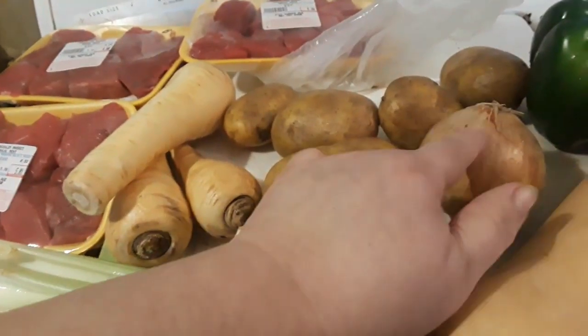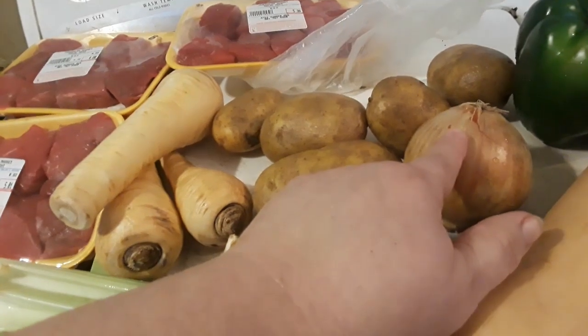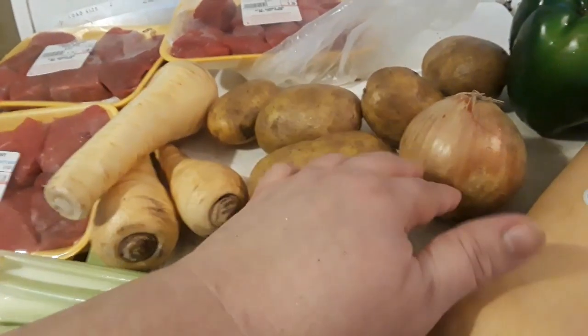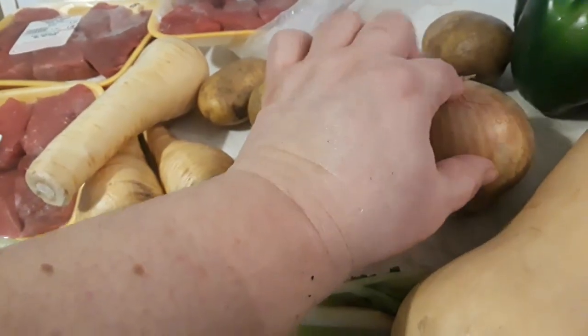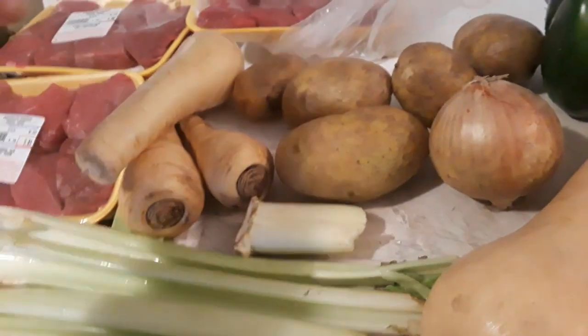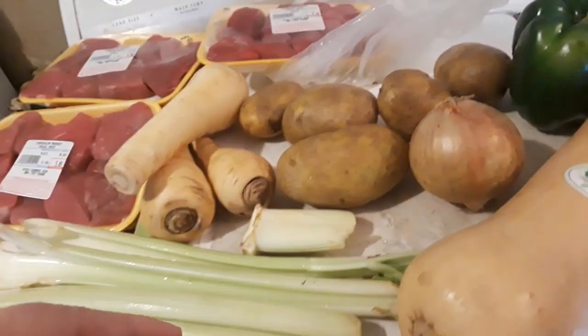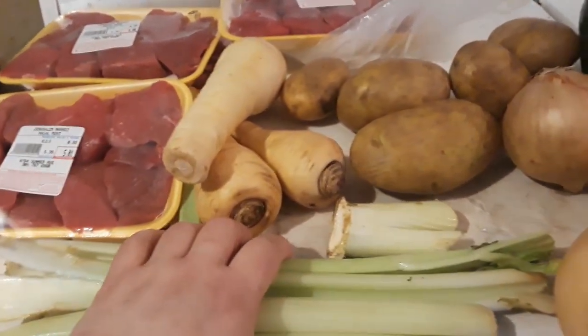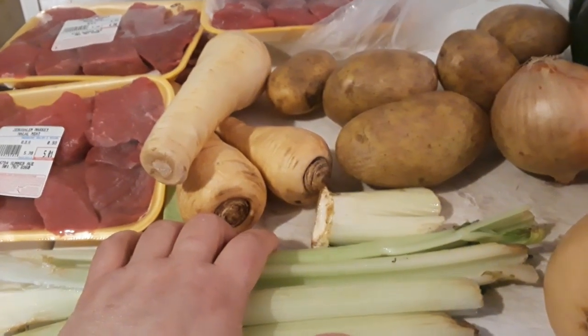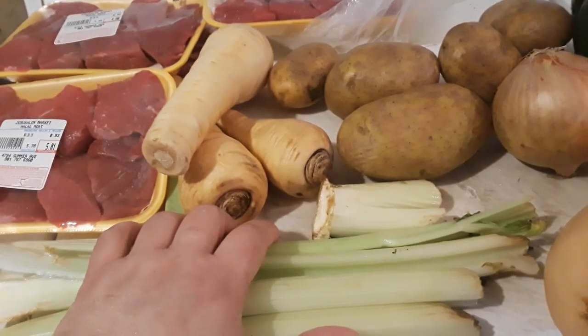What I can do is infuse oil with the flavor of onion and also the flavor of garlic. I didn't get the garlic yet. I'm going to infuse the oil with the flavor of both onions and garlic before I fry the beef, and then the flavor of onion and garlic will be in it. But it turns out even cooked onions and garlic are high FODMAP.